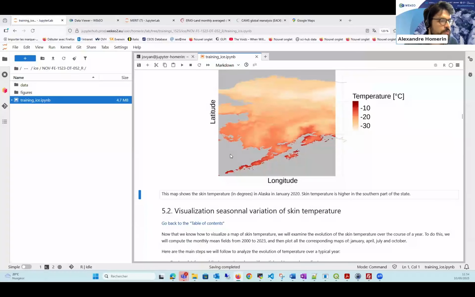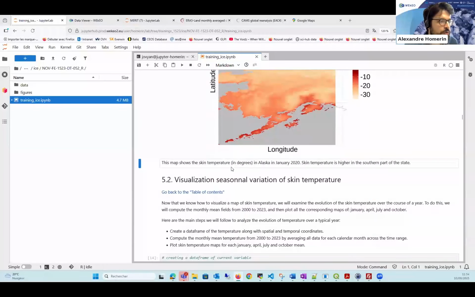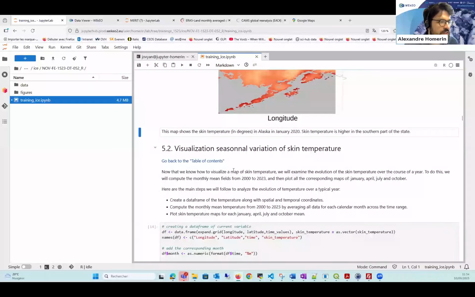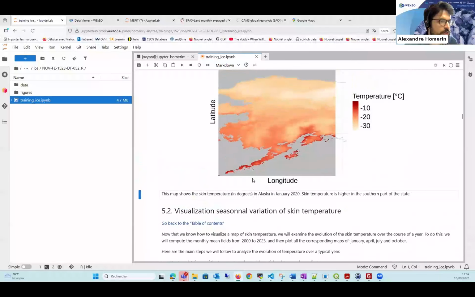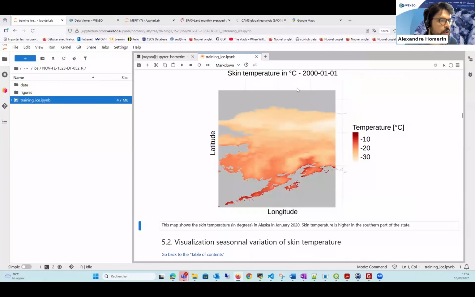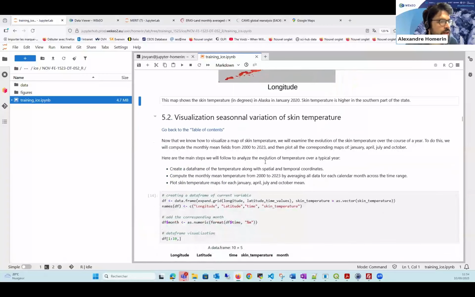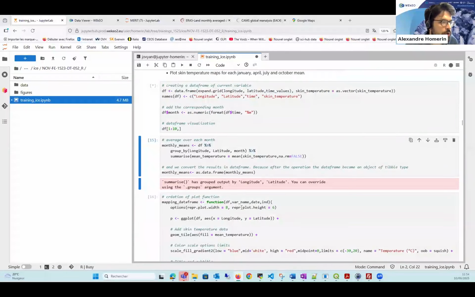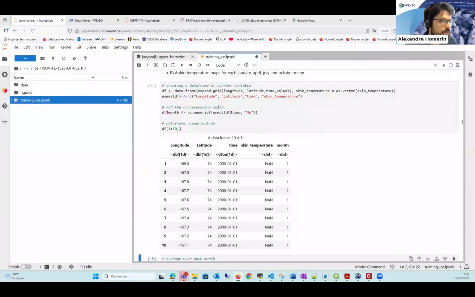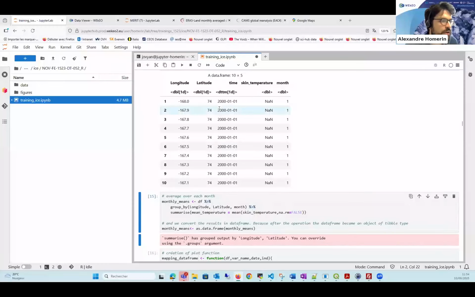So now let's look at some seasonal variability of skin temperature. This time we will plot the same map, but averaging the temperature over time, only focusing on a particular month. So to look at our seasonal data here, first we retrieve the month values of each data point.